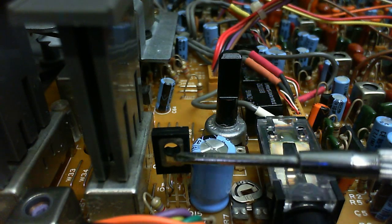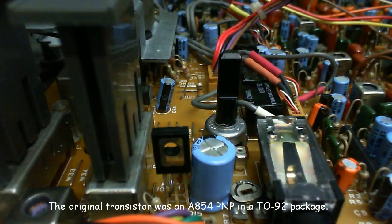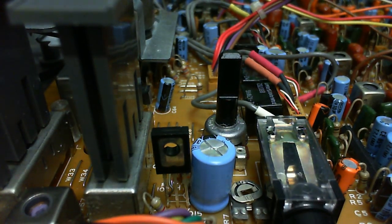And even though this isn't an exact replacement, this is a BD140, and I think the original was something or other. Can't even remember. But anyway, replacing that little transistor has brought this thing back to life, and that's all I had to do.